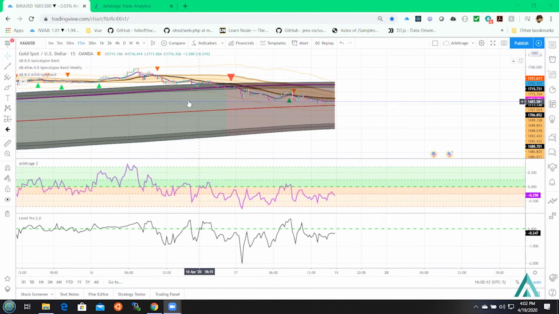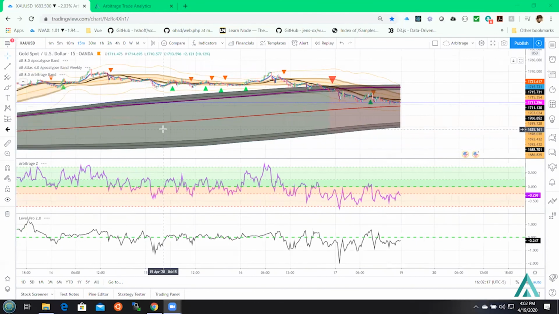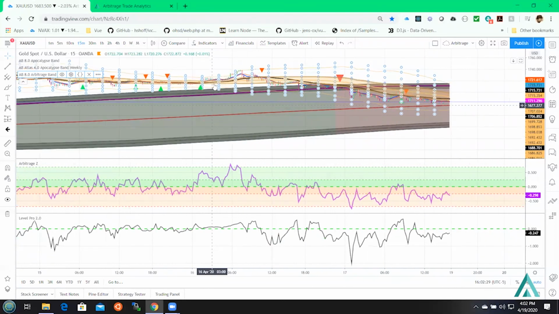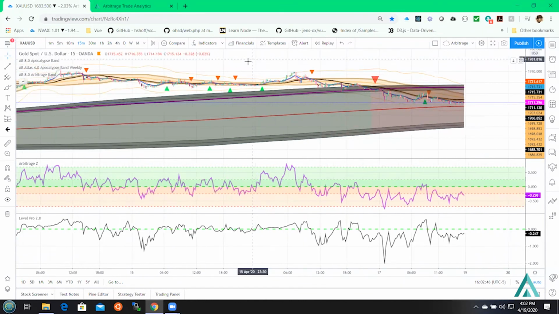The biggest issue that I usually see in the system, and I'm going to be frank here, is that most people, like I said, find it really easy to get into a trade, but whenever the trade starts to go against them, they will start to ignore the indicators. Like, for example, on this guy, get in, he told you to get back out. Get in, get back out. It will always tell you which way it's going. You just have to decide if you're going to listen to it. And that's the biggest hiccup, because you always want to be right.